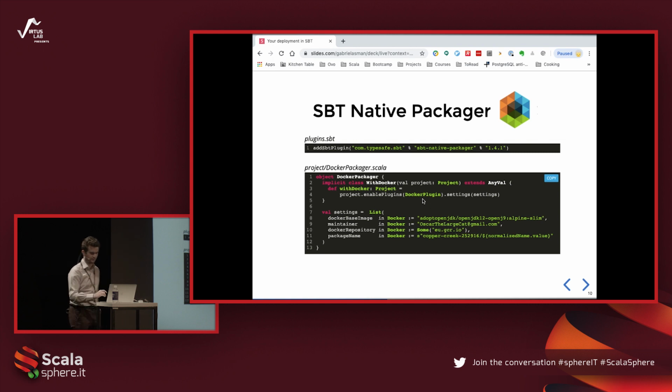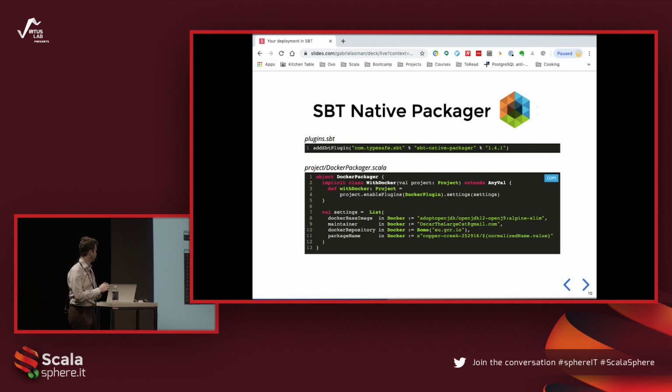because as I said, the plugin itself enables multiple kinds of formats, and then you have a few settings to set. This is what you would expect if you're familiar with Docker. You want the name of the image, you want a certain repository to release it in. Today we'll be using Google Container Registry.